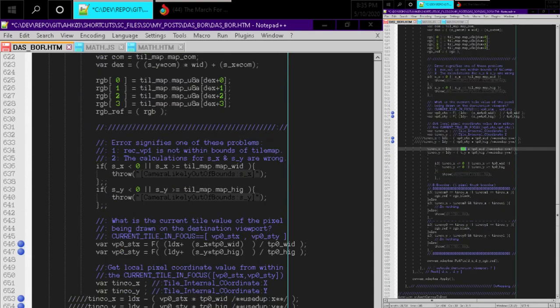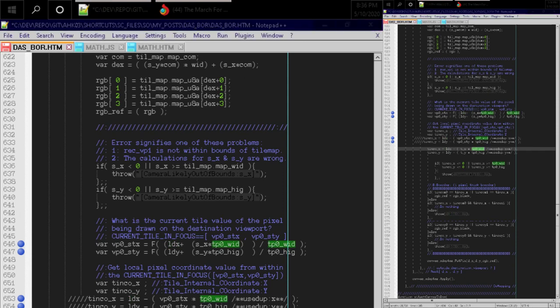Okay, so now that wouldn't be correct. So maybe there's only one way to solve this. It would be LDX. Because we could just do LDX and then modulate it by the size of a tile, right? Let me reset my timer here.